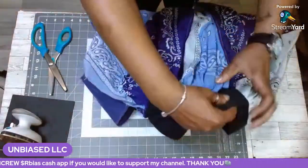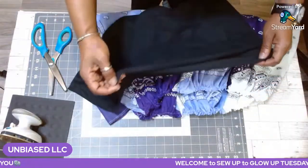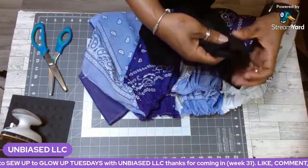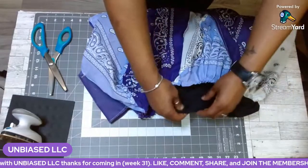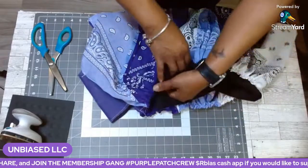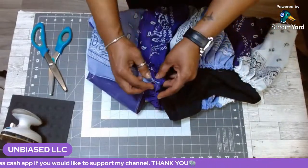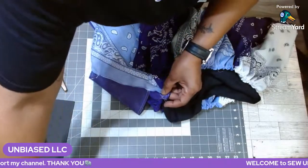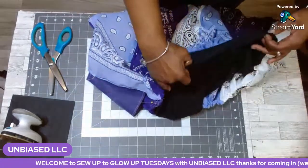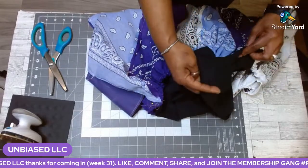Okay, y'all. I'm sorry. Let me just explain that one more time. My shirt is the right way. I'm just flipping it in so that both of my edges will be like this. Okay. So then I'm just going to feed my shirt into the skirt because you want the pretty sides to be together. And so I'm just going to match my seam of my t-shirt, or where my armpit's at, because this one doesn't actually have a seam, to the seam of my skirt. Okay. And I'm going to pin it. That's the starting point. And do that on both sides because the t-shirt stretches, so you can actually feed it into the skirt.